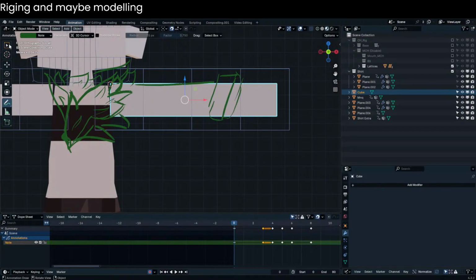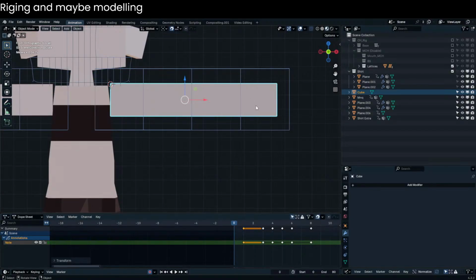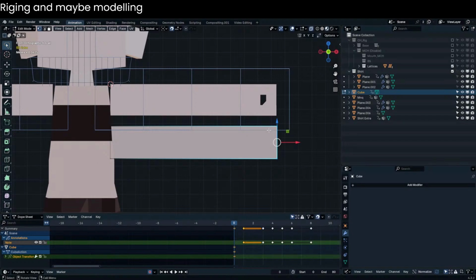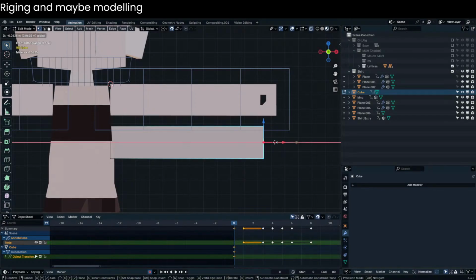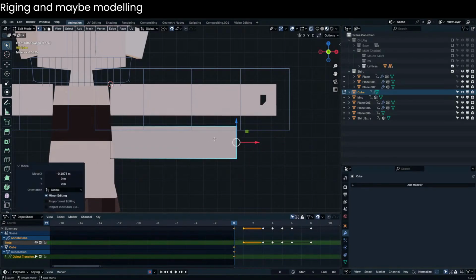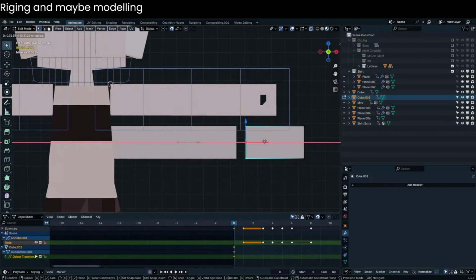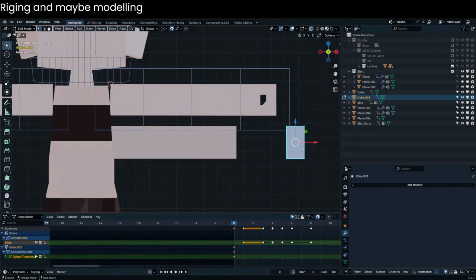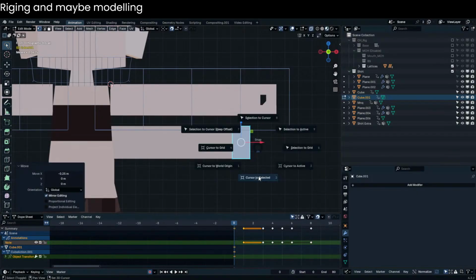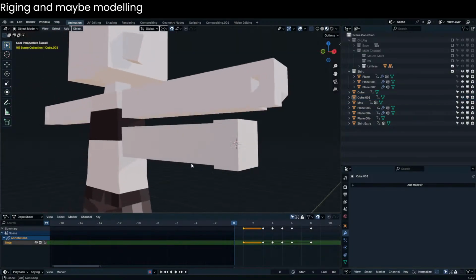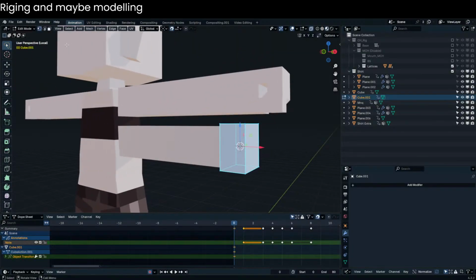So let us go back, move this way because it's kind of distracting. Go down here and see where we should stop. We should go 1, 2, 3. Duplicate, move this over here. Gonna separate it, and then I'm gonna move it like this. Here. Yeah, that's it. Simple as simple can be.